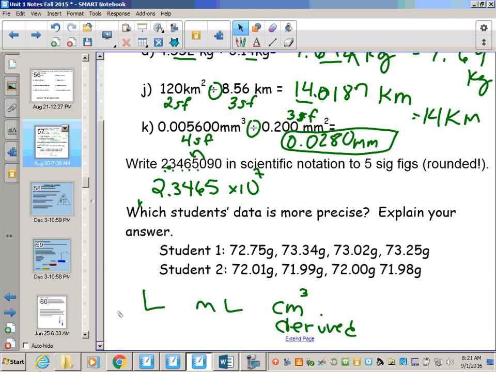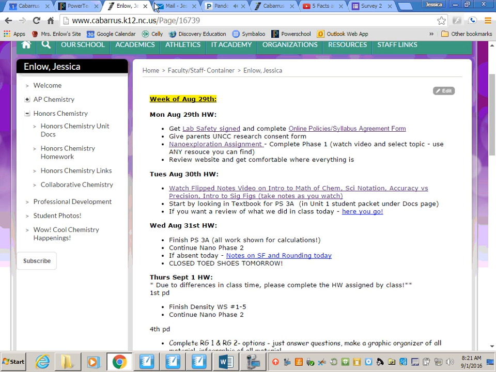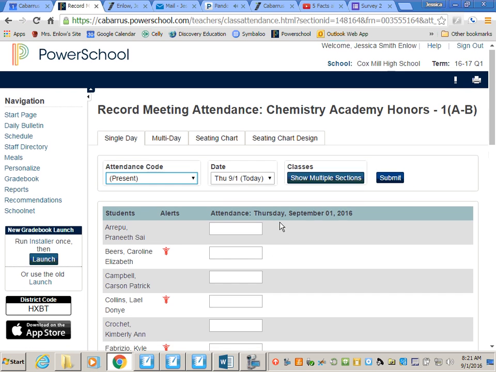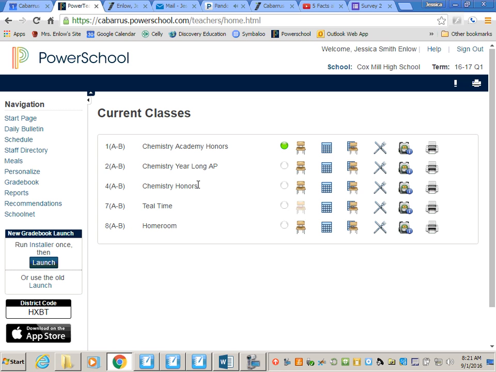Density video. Is everybody here? Elizabeth, you've got the textbook behind you. Make sure you grab the one that's yours. And Cameron, you forgot your textbook yesterday. Make sure you grab it. Everybody's here. Okay. You do not have to bring your textbook every day. Some people left their textbooks in my room yesterday. When do we need to bring them? Probably never. I will let you know. It's once in a blue moon.